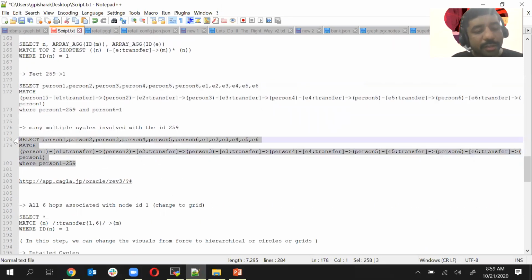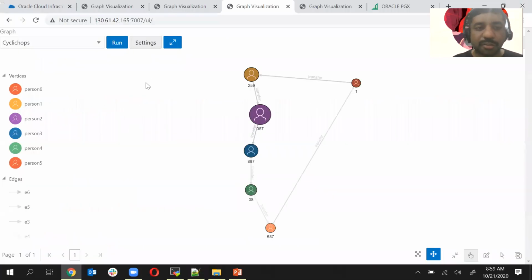We were now looking at one of the transactions which was cyclic in nature with a 6-hop. And that's the shortest path that we discovered based on the last query. Now let's also try to see the different types of financial transactions that this particular person with the node ID is part of.